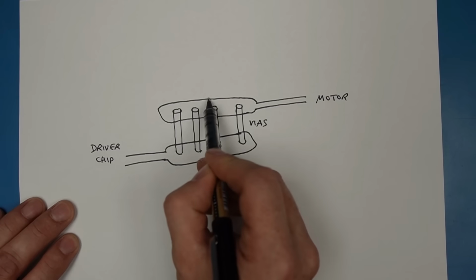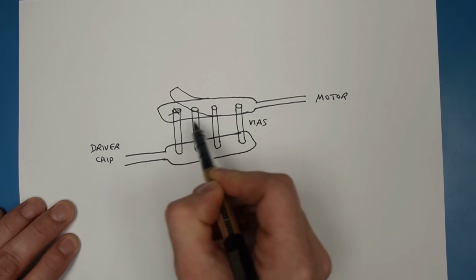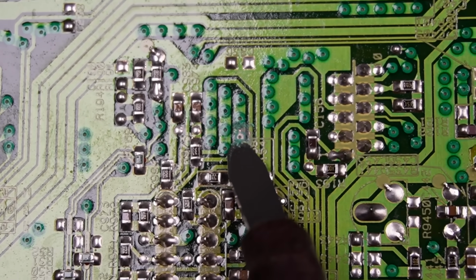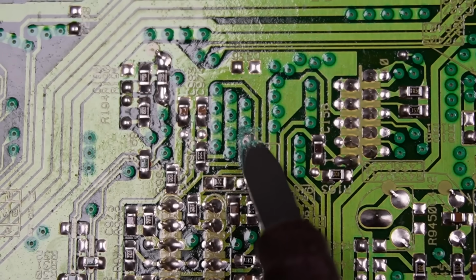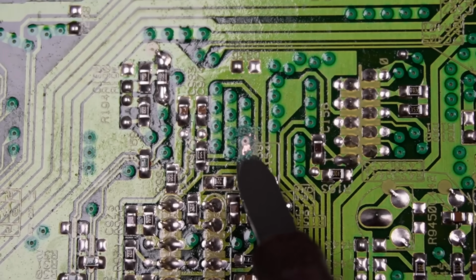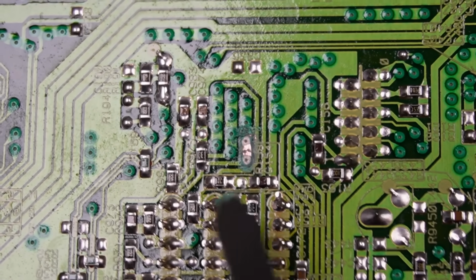What my little accident's done is disconnected the top track from 2 of the vias. I need to re-establish that electrical connection, even though it'll still measure 0 ohms. So on the motor side, I've got to scrape some of the solder mask off like I did before. These are called protected vias because I've actually got the solder mask covering the hole over, which is good to stop things like corrosion, moisture getting in the via and corroding it from the inside. It's not great for me now.